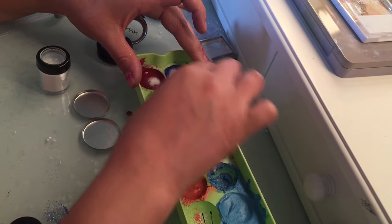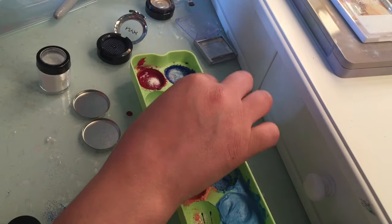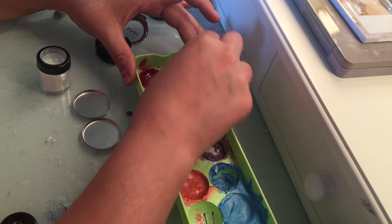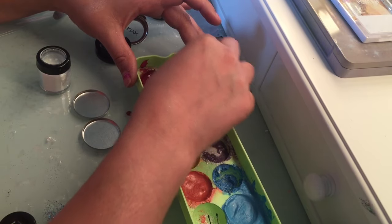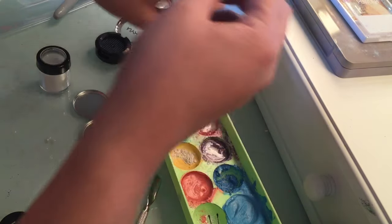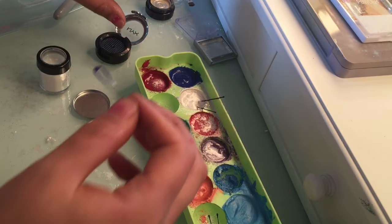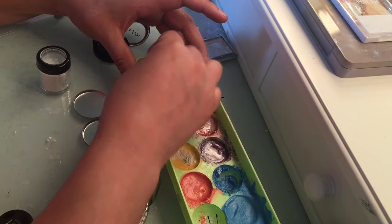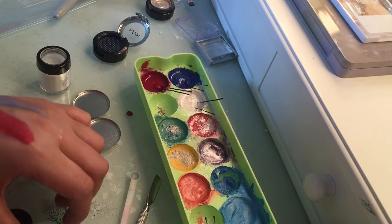What's good is that once you get it right, you know how to get it again — you know exactly what you put in and can recreate it. The blue is looking pretty — nice and festive. However the red does not look the way I want it, so we have to work on that. It could just be the pigment itself overpowering the glitter. I think I'm just going to add more glitter to it.